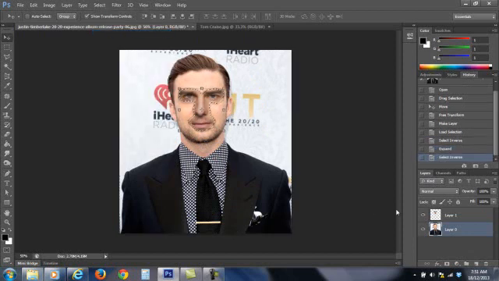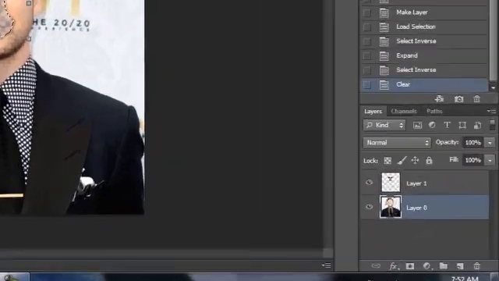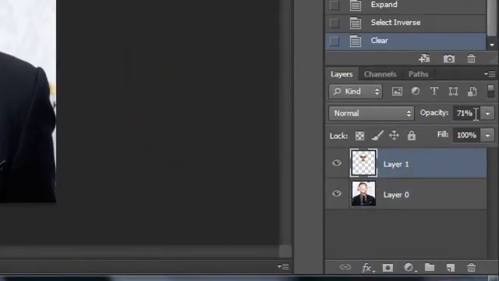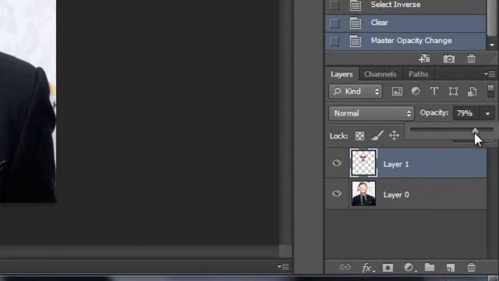Now as I'm still on JT's face, you can do this on Tom Cruise's too, it doesn't matter. But I want to make sure that JT's picture is selected when I do this next step. I'm going to press delete. So what I'm essentially doing is taking out his face. Now because I have the opacity set to I think it was 70%, there you go, 71, you can't tell it's there. But if I bring it up to 100% again, there we go, nice and solid. Okay, so from here we are going to deselect that, so Control D.